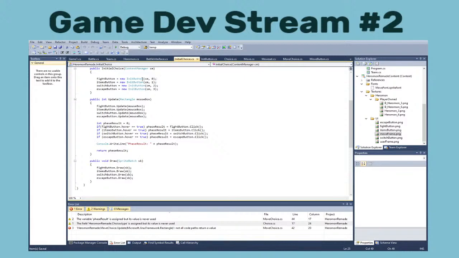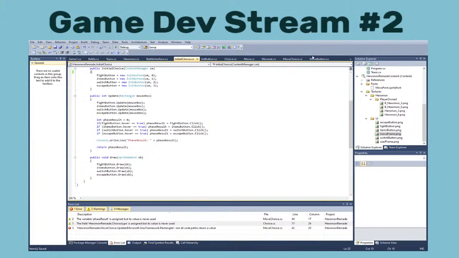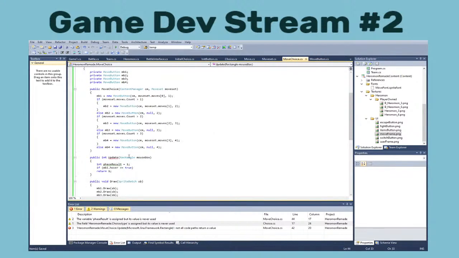Yeah. Oh, this pisses me off. Face result equals mb1 dot click mouse box.